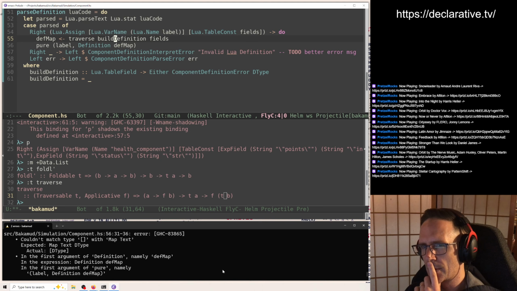We could transform the fields into a map, traverse over that, and just do our parsing.